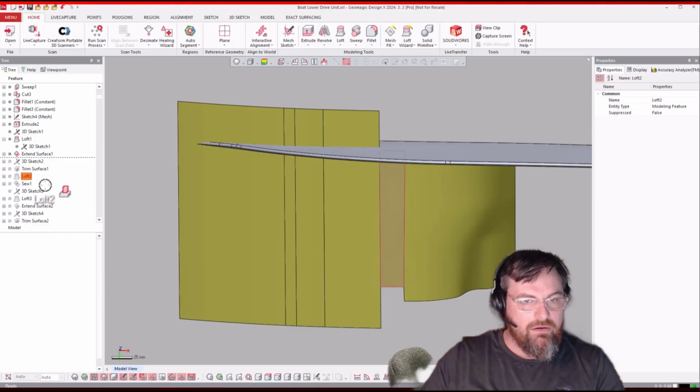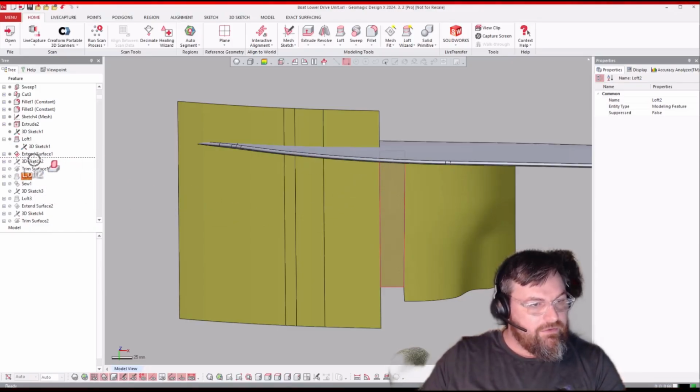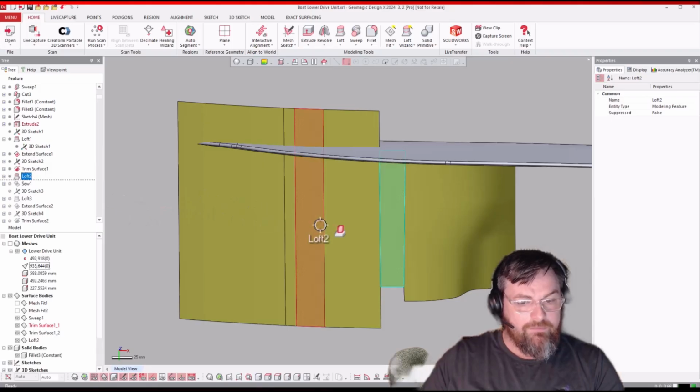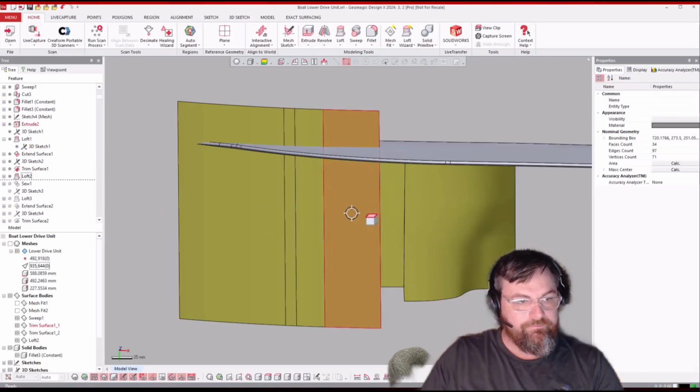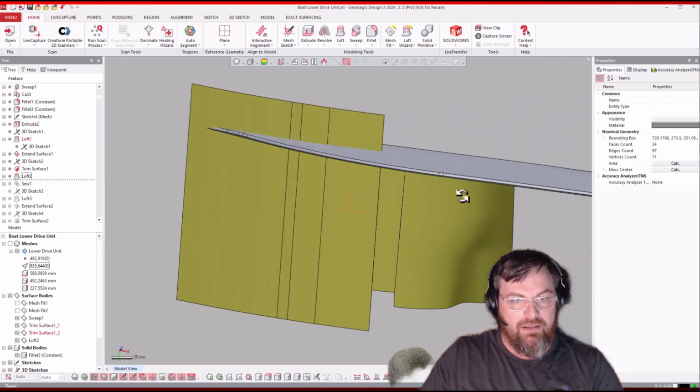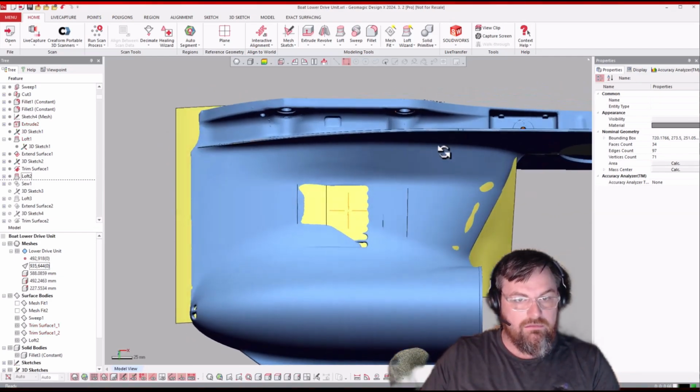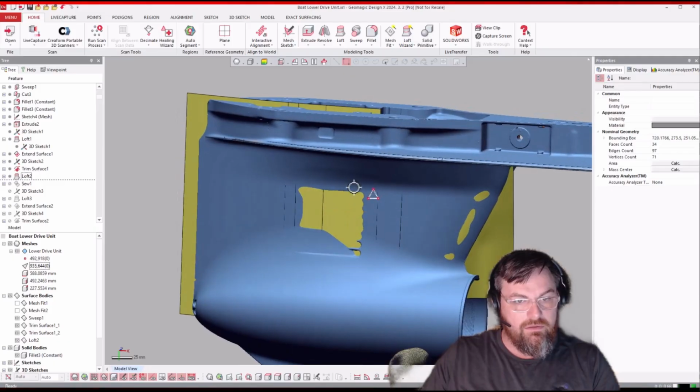So now you see here they did a 3D sketch to do a surface trim, trim both of those surfaces back and then loft between those surfaces. So you see we went ahead and connected those together and we show it here that we got it going.